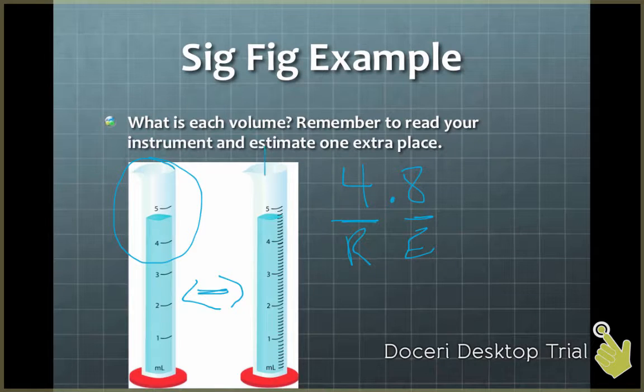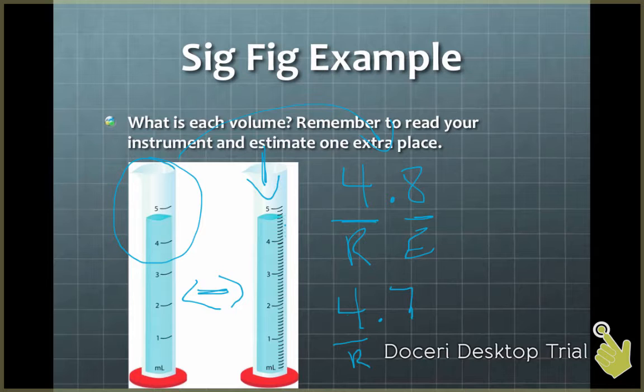Now, if we use the second graduated cylinder, we can see that this is a more accurate graduated cylinder because it has the tenths marked over there. So again, now we're going to read all the ones that we can read. So we can still read the 4. And then we need to count. It's at the 1, 2, 3, 4, 5, 6, 7. It's above the 7, but only slightly above the 7. So I can read the 7, and then I need to estimate one more.